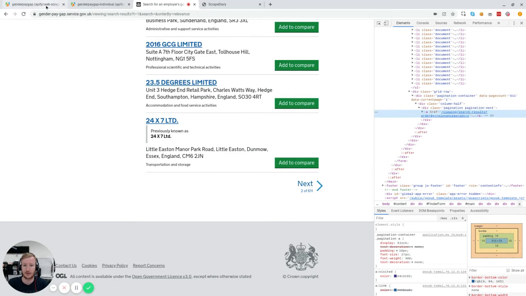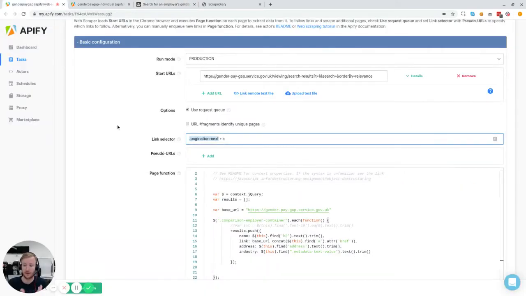The way that you do that in Apify is you basically say, and again, this is CSS selector, .pagination next. That's basically giving you that top bit, and then we just say, okay, click on the A tag. That's a child of that. So that's basically nested underneath that, and then it will click on that.